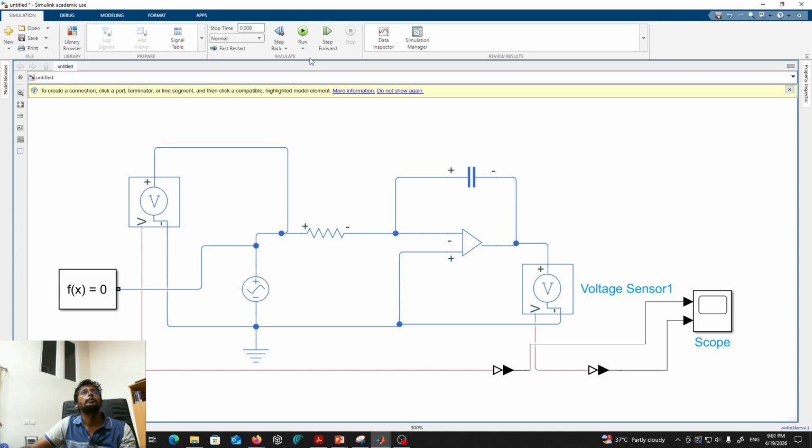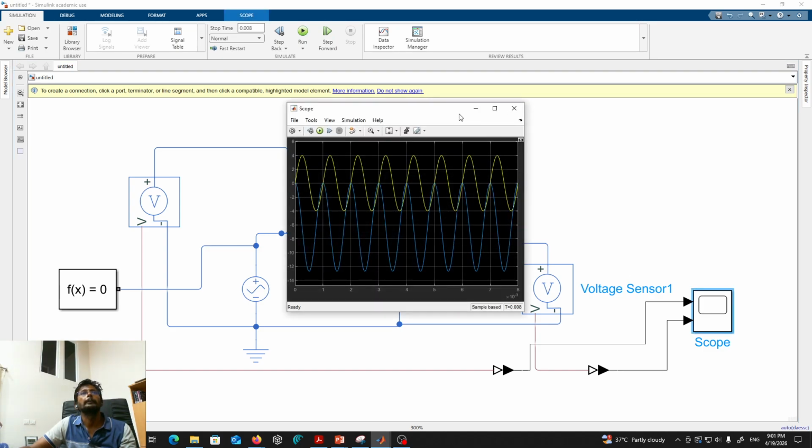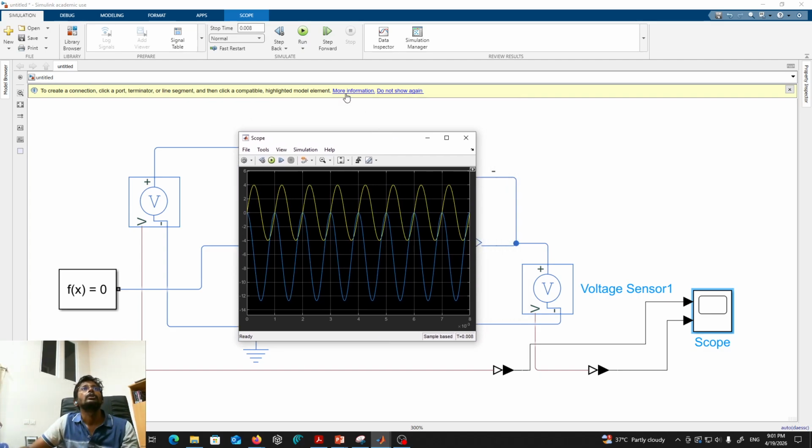Now let me run, and now let's check in the scope. One more thing you notice, here the stop time I have chosen is 0.008.